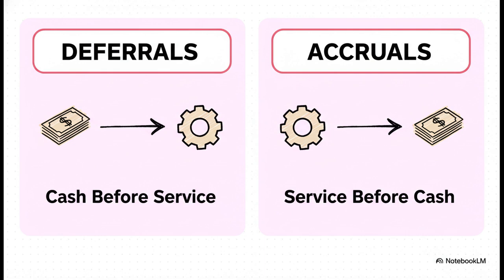On one hand, you have deferrals. That's when cash changes hands before the service or product is actually delivered. On the other hand, you've got accruals, and that's the opposite. The revenue is earned or the expense happens before any cash moves. The whole difference really just boils down to timing.